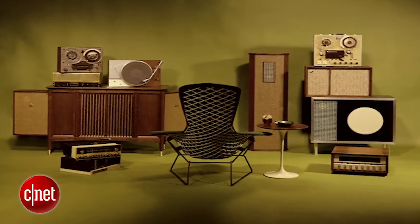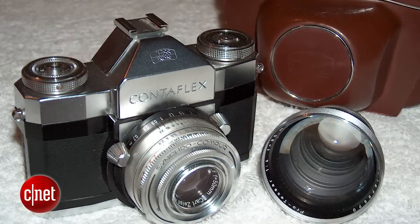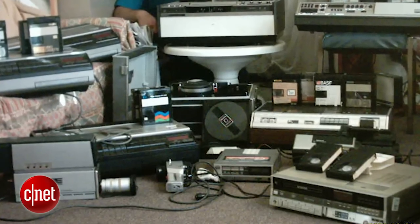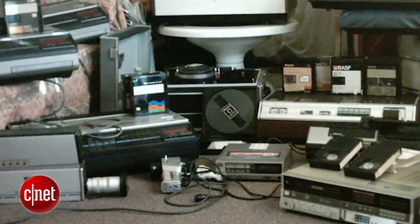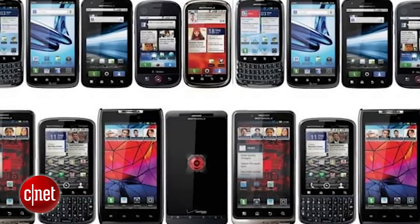But notice none of those have had the seismic weight of the arrival of the iPhone in '07 or the rise of Android in 2010. It's getting really hard to catch a big wave. As we saw in the heydays of home stereo, 35mm photography, and home video, we all kind of geek out on the gear specifically for the first 5, 7, 10 years. Then we get back to the content pretty quickly on devices that are good enough, reliable, and fairly priced.